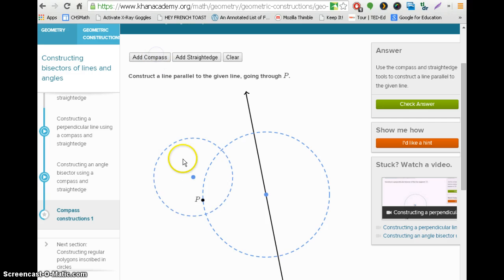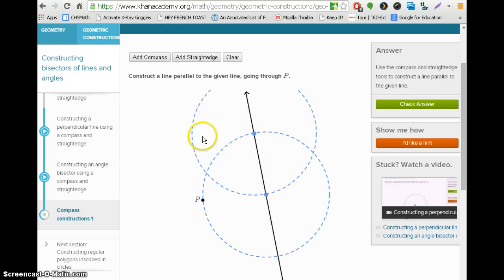Let's think about that. I could make another circle here. If I stretch that out, the distance between here and here is the same because it's part of this circle, and it's part of this other circle. This distance, boom, boom, right, has to be the same as this distance.